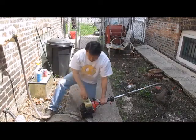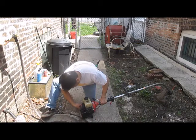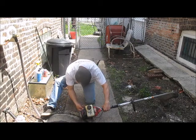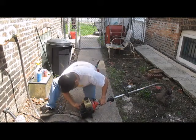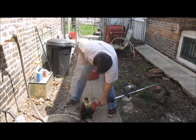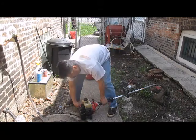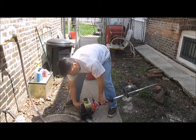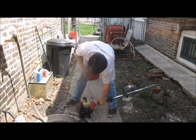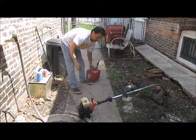Let's see if we can do anything here to get some gas moving through there. See how it's already easier to move, it's easier to turn because you put a little bit more oil in there. It was dried out, so everything in there was just dry. Okay, that's moving a little more freely now.